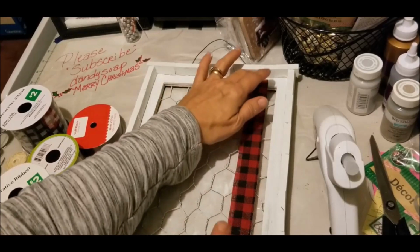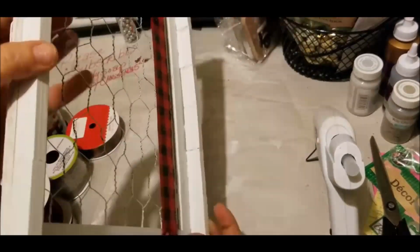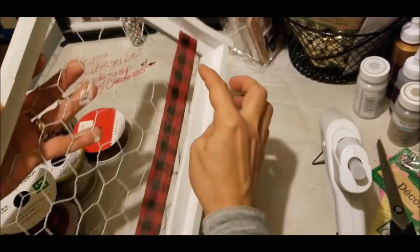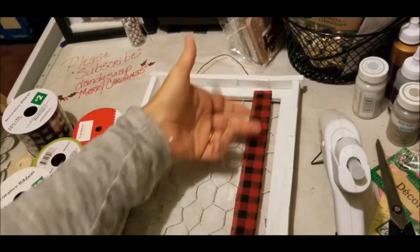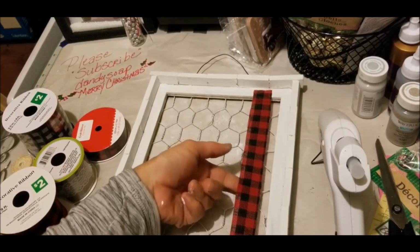I don't want anything to disturb the tightness of this ribbon. If you guys can see, it is stretched across there. I glued it here and I glued it here. And that's exactly what you'll do to suspend your words above the chicken wire or your wire mesh.